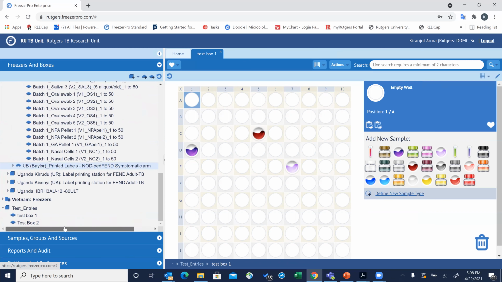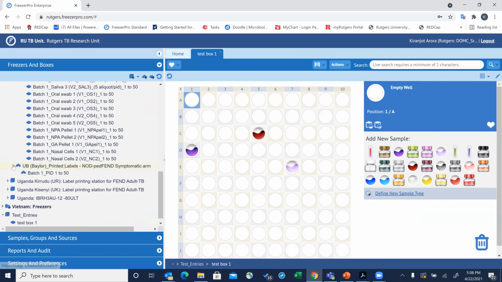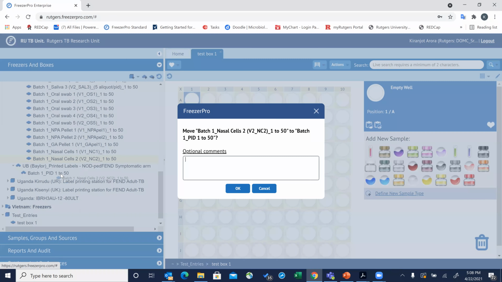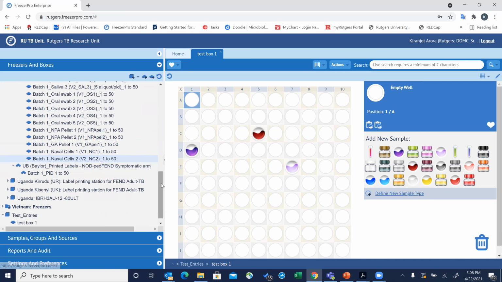I'm gonna move the cursor to the left. And the content of this is batch one. So basically, let's say the site staff prints nasal cells 2, they're going to hold it, drag and drop it in here. Okay. And then click OK. But I'm just going to close it because it's not printed yet.